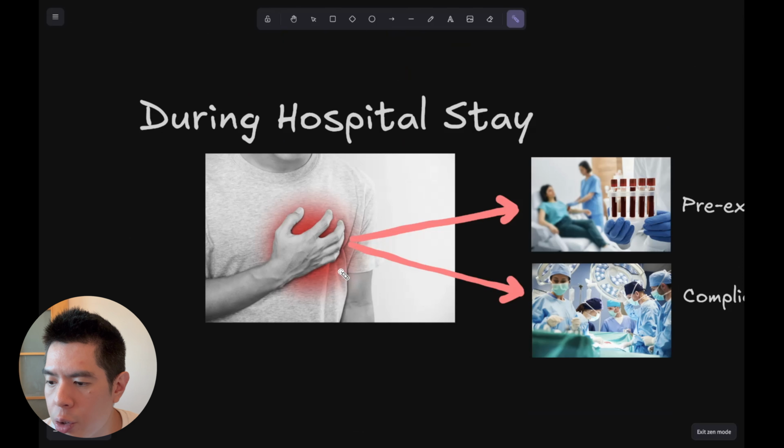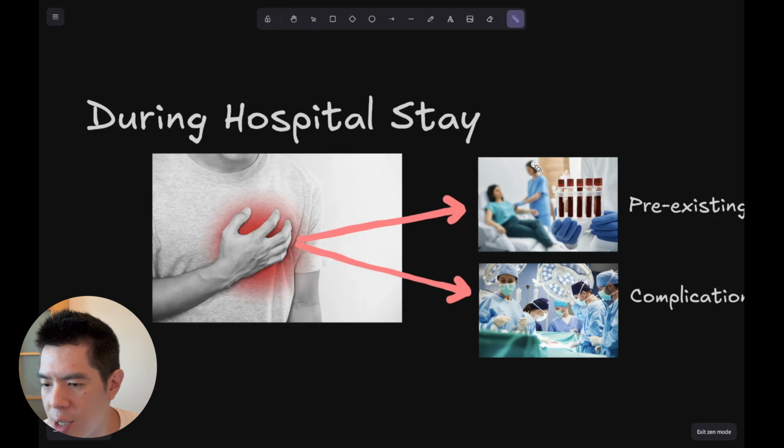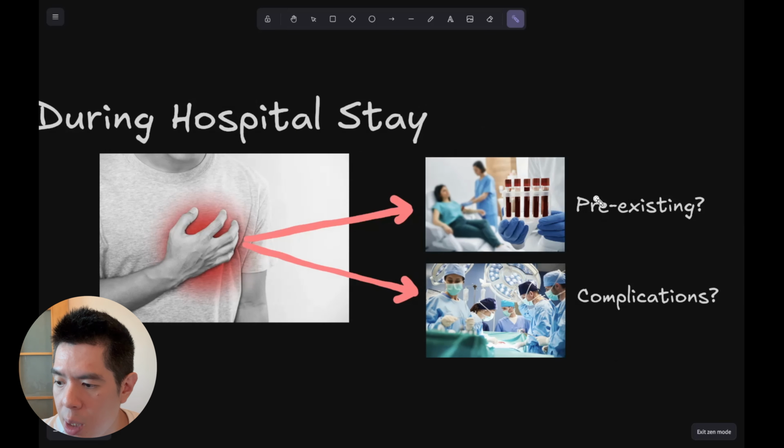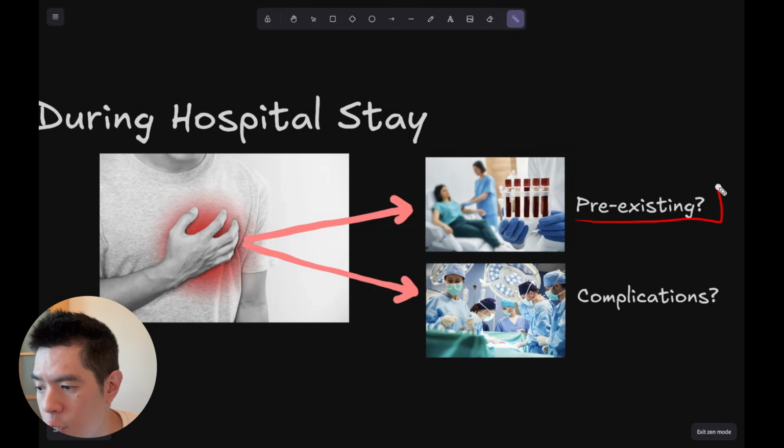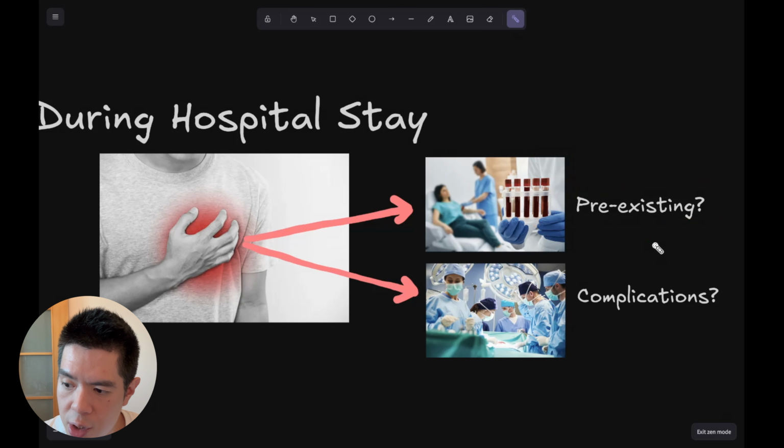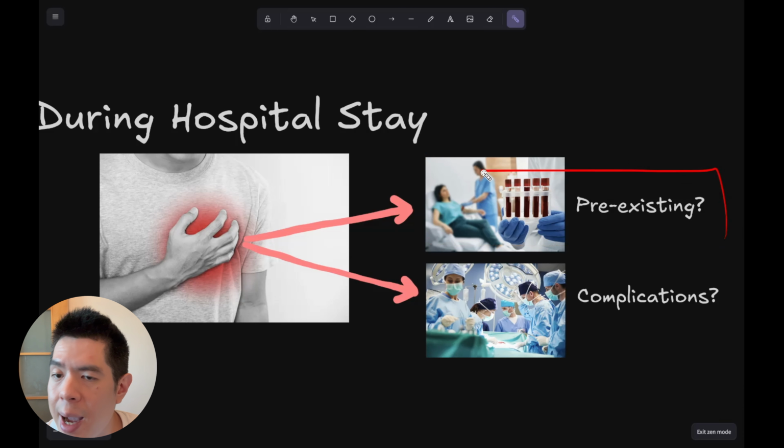If I include these CVD events that were recorded during hospitalization, I might have some issues with my analysis. When a patient enters a hospital, he or she might need to do many different types of tests. A test could identify some pre-existing conditions that the patient had. Since this could be something that already existed before the hip fracture, I wouldn't want to include them in my analysis.